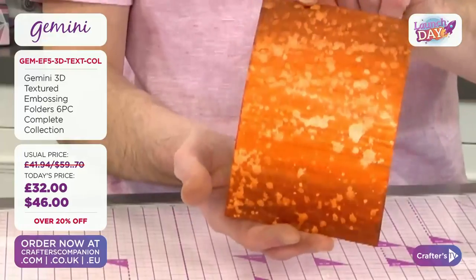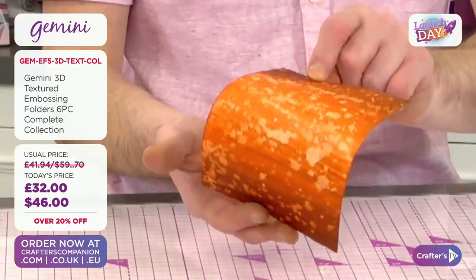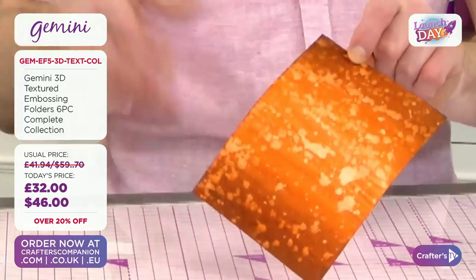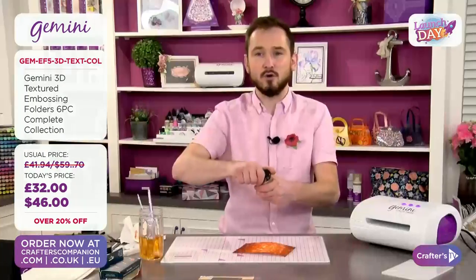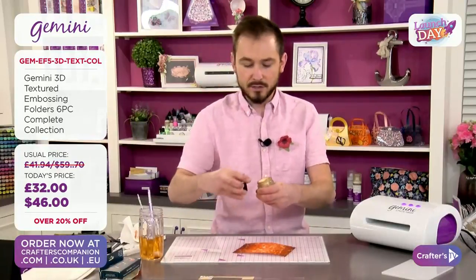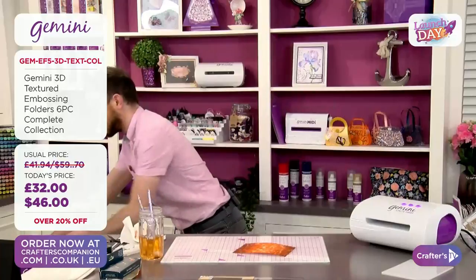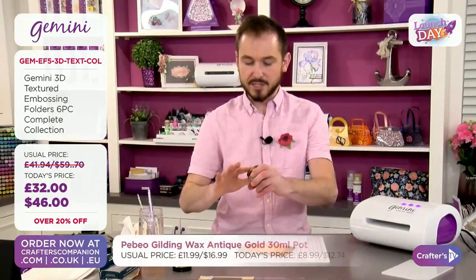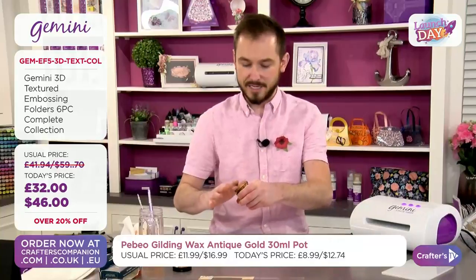Look at that! Now, I'm just going to keep bending that just so we can see the effect. However, what I am about to do is bring in my King Gold. I think actually we'll go King Gold or Antique. No, we'll go... Yeah, King Gold's sold out, right? Use Renaissance if you've got it. So let's go for... I've got Antique. Antique, that's fine. Renaissance seems to have disappeared, so we'll find another one.